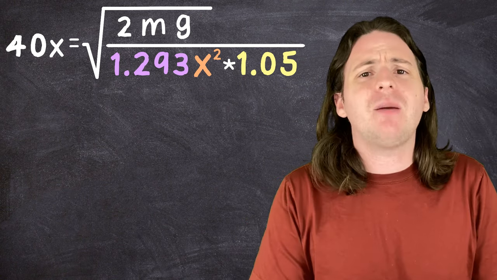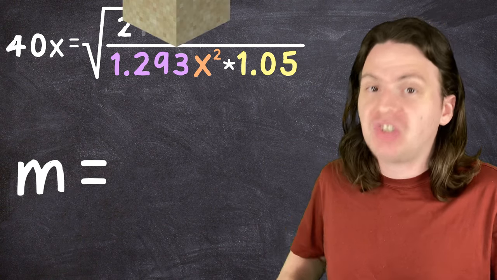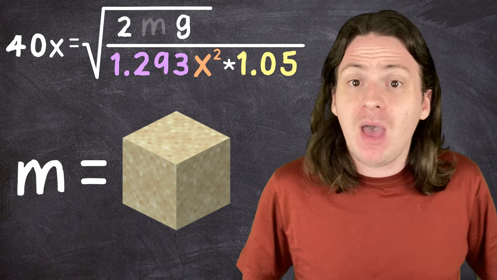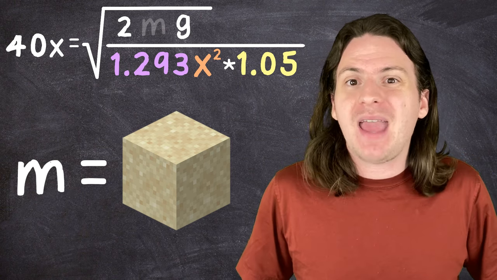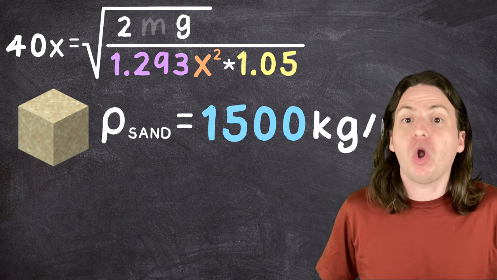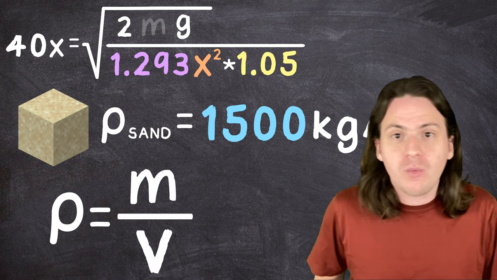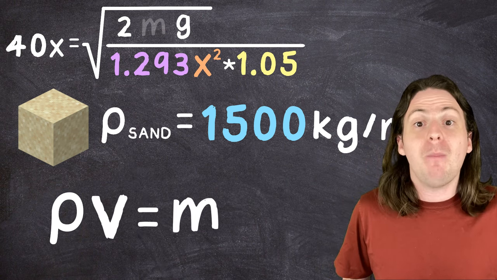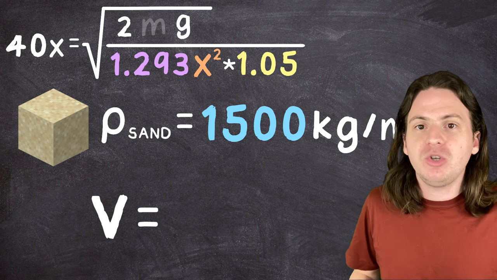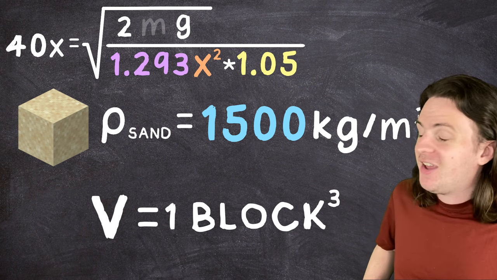So that's the bottom all set. Moving up to the top, this M stands for the mass of our sand block. Now, obviously, we have no way of weighing this block in-game, but we know that sand typically has a density of 1,500 kilograms per meter cubed. Density is equal to the mass divided by the volume, so if we want to find the mass of this block, then we need to multiply the density by the volume. The volume of this cube is equal to one side length raised to the third power, or in other words, cubed.